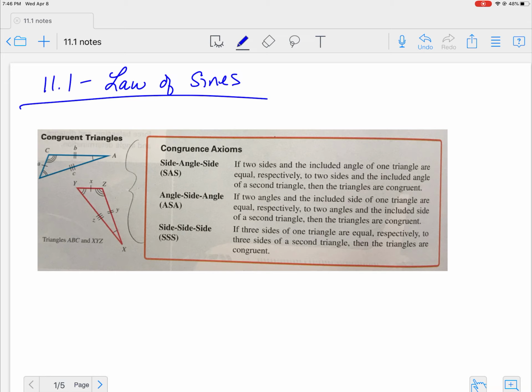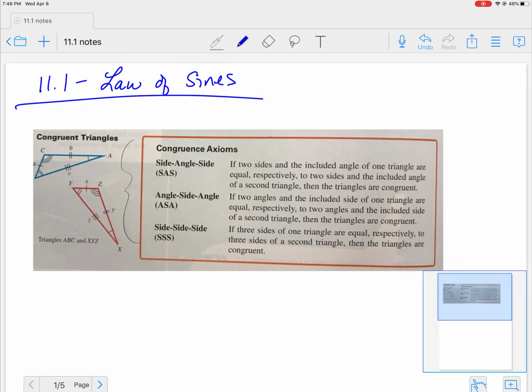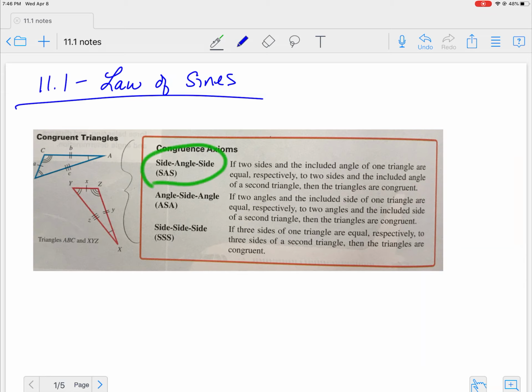All right, up to this point, we've only dealt in terms of right triangles. Our law of sines and law of cosines, these next two sections that we're going to cover, say, no, guess what? You don't always have to have a right triangle, right? So you can always look at congruent triangles and the concept associated with that and go with our law of sines. So let's do a quick geometry review here.